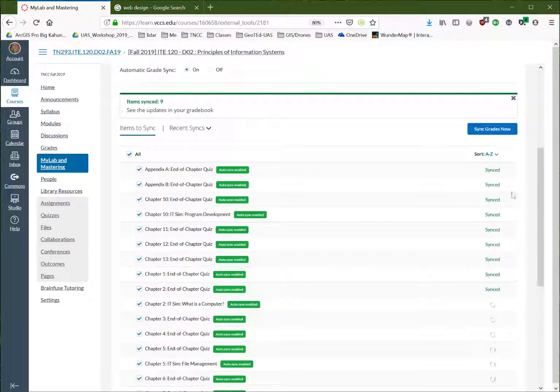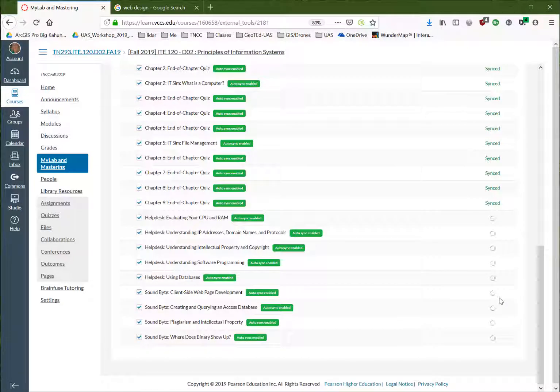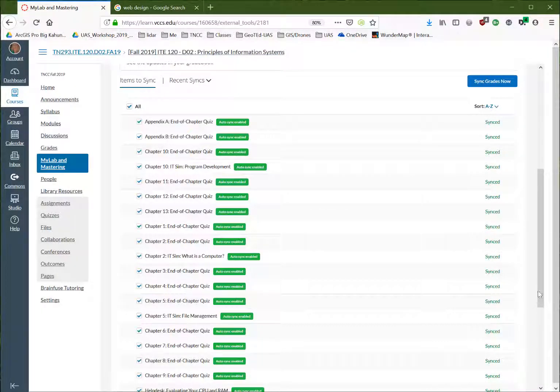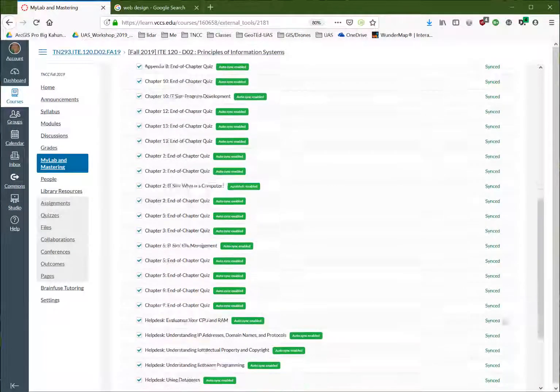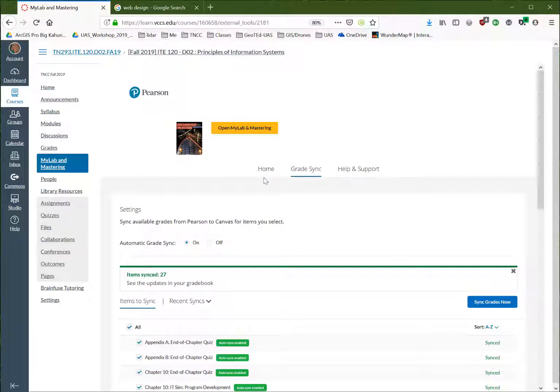So you can see we have little spinning icons. It'll say sync, sync, sync. You don't actually have to sync them all now. If you wanted to, you could create just a few of these at a time and sync them as you like in your gradebook. But depending on the student, like I had students in the summer who were working ahead on this stuff because they knew they could, which was fine with me. They can work ahead and do these quizzes and sound bites and stuff if they want to. All right, so those are all synced.